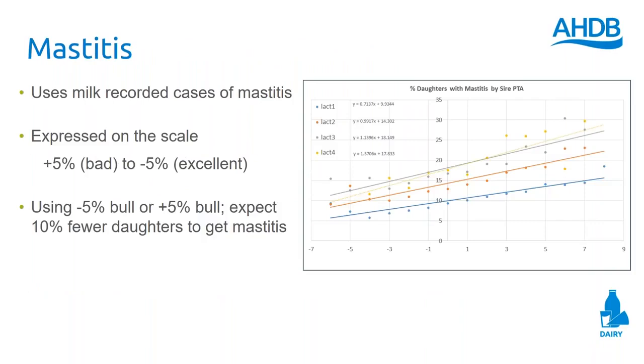So the mastitis index has now been available for about 12 months, and you may be familiar with its use already. Again, the data has been collected through milk recordings, so we use data from NMR, CIS, and Dale Farm in Northern Ireland. And that data, most of the time, is being picked up through the on-farm software systems, where farmers have recorded a treatment for a case of mastitis. And so that data then allows us to analyze it. And as I showed you earlier, we've now got about 4.5 million animal records where we can look at the impact of mastitis. We evaluate it, and it's expressed in the same sort of scale as for somatic cell count. So we're looking for a reduction in mastitis, so negative are the good values.